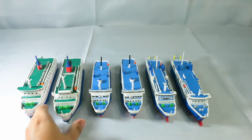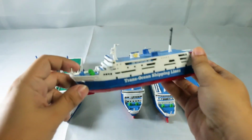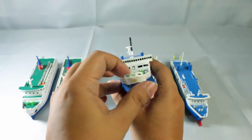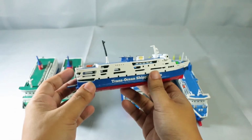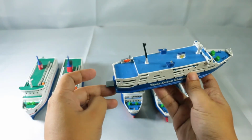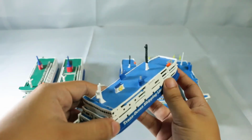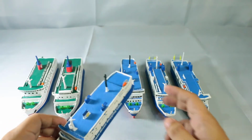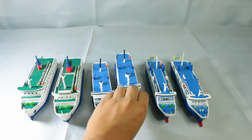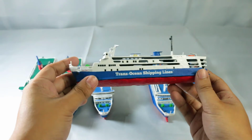The next ship we have here is what I call the MV Transocean 1 of my fictional Transocean shipping lines. The design was inspired by MV Transasia 1 of Transasia shipping lines. And her sister MV Transocean 2, whose design was inspired by MV Asia China of Transasia shipping lines.